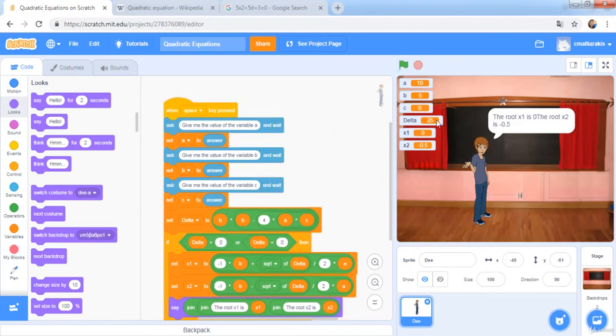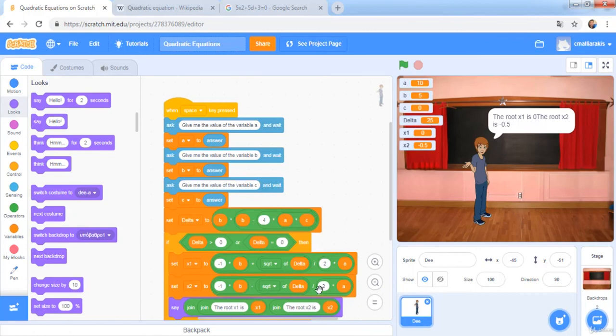So the delta is 25, which means that it is b square. I gave 5, so it is 25 minus 4 multiplied with a multiplied with c, but c is 0, so it is 5 square, so it is 25.